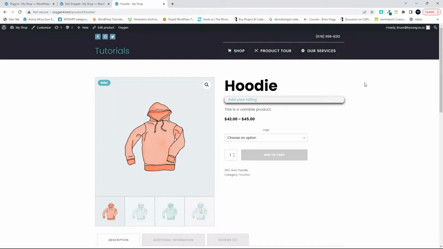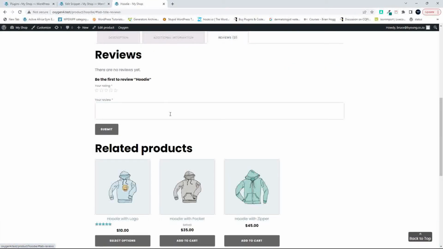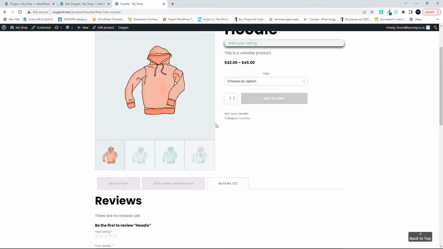In the previous video, we hid the review box with the rounded corners if there was no review and only displayed it if there was. What we're doing this time though is that if there's no review, we're going to add a custom message that says add your rating, and when you click on it, it will bring you down to the tabs. Unfortunately, the tab doesn't open automatically, but the user can then just click on reviews and add the first review. So we're going to have a look to see how to insert that custom content.